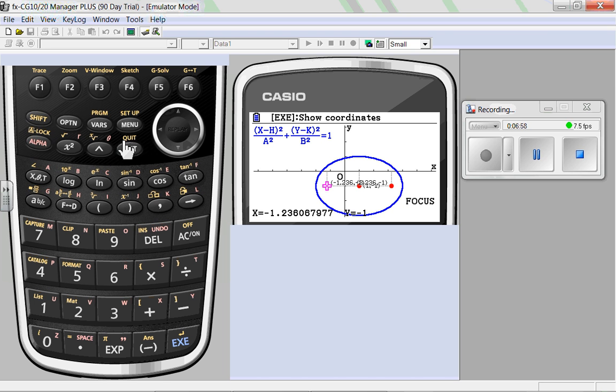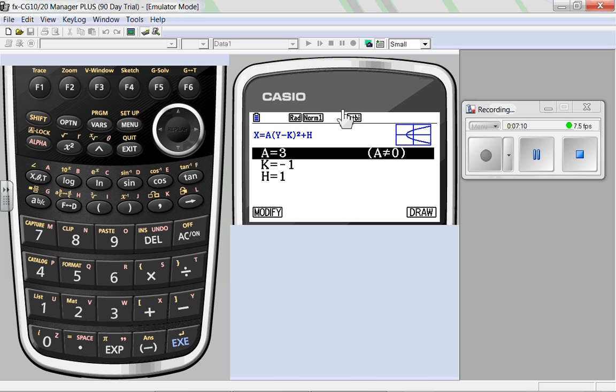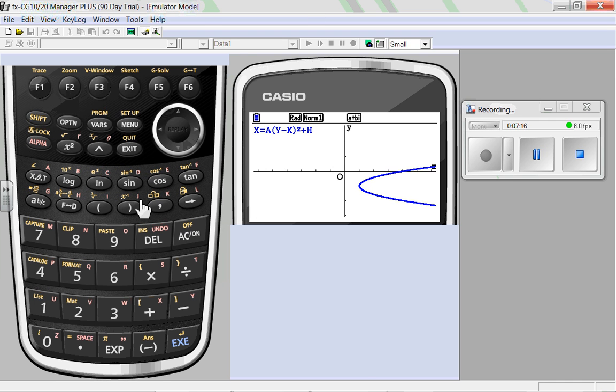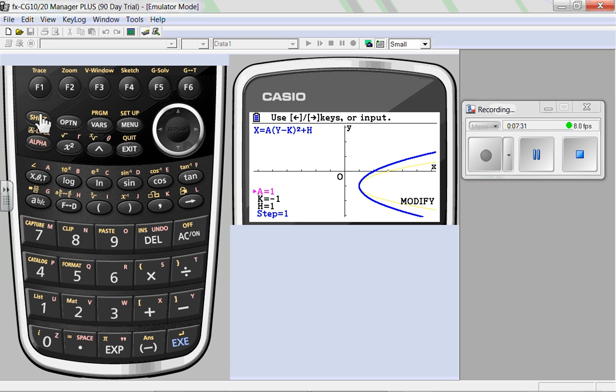Let's go to the parabola. We'll go to a parabola that opens in the Y direction. That one tends to give students more trouble. And we'll go with it in vertex form. Again, A cannot be 0. It's a great discussion as to why A can't be 0. Increase A, making it thinner, making it wider. Notice what happens. I try to go to A equals 0, and I couldn't do it. So once again, I like that one, so I'll lock that in.